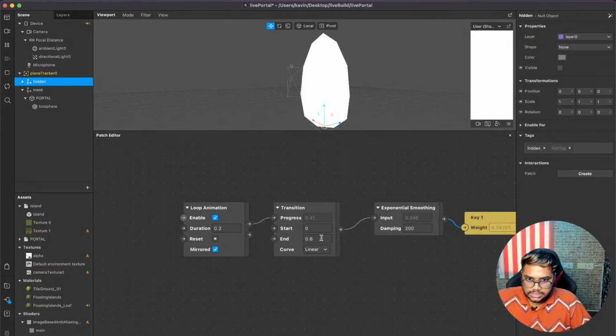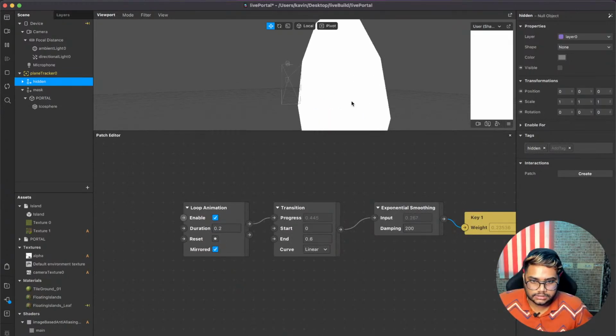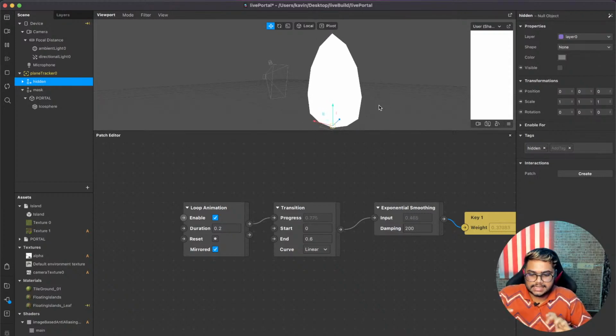If it's not visible, I'll just make the number faster. So there is a subtle movement in it. We are not looking for a big movement or something like that. We are just looking for a subtle movement. That is why we are just using a simple kind of experience.